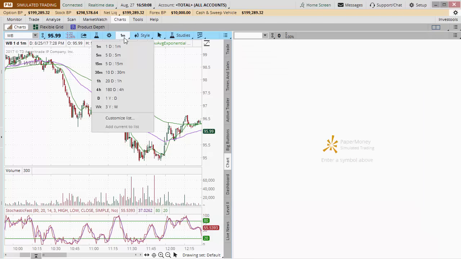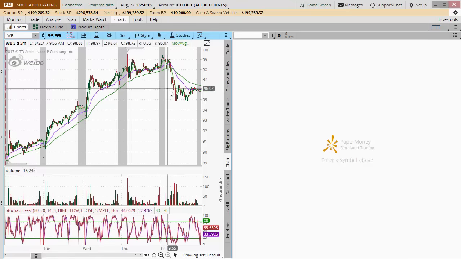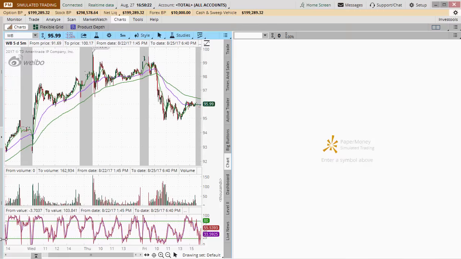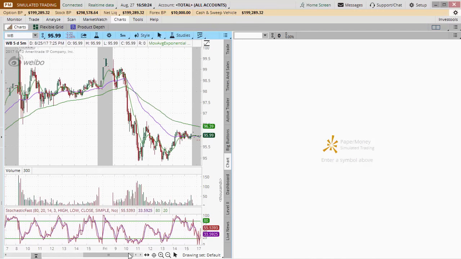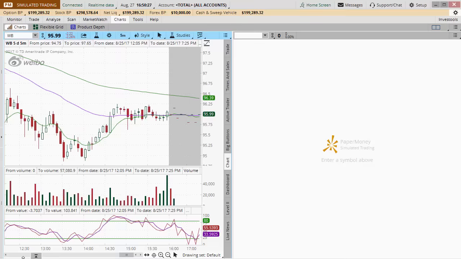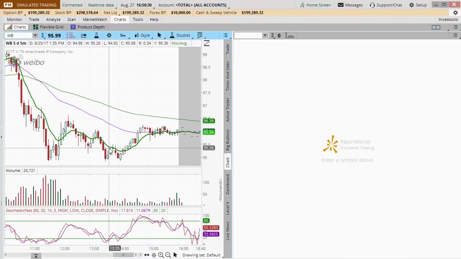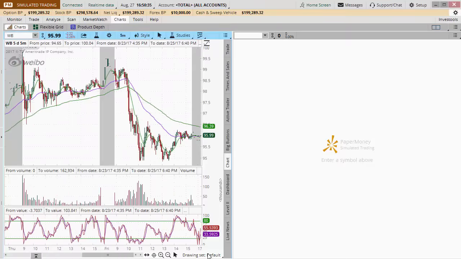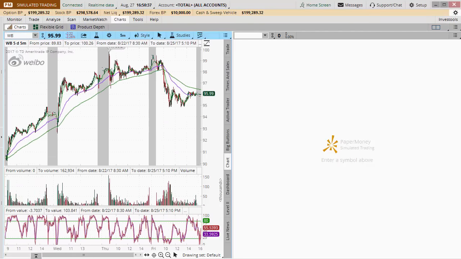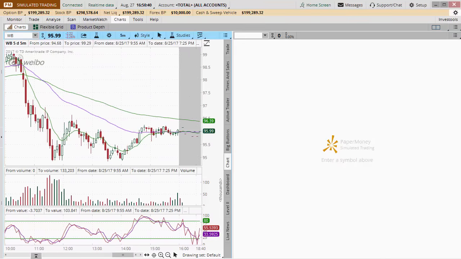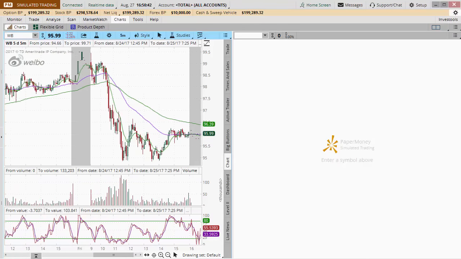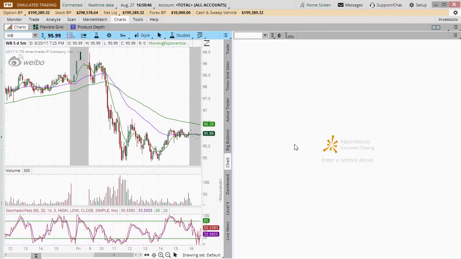Now, if I want to change this from a 1-minute chart to a 5-minute chart, I can just go ahead and choose these quick time changes. This is a 5-day chart here. So again, if I want to look at just today, I can go from here and drag the time down here with my cursor and eventually get to a chart showing just that day. Okay, so that's a real handy thing to do, is to drag this back and forth, and you can go back and see the longer term trend and then go and see the shorter term trend during the day, very quickly by doing that. So that's nice. There's a lot of good features like that.